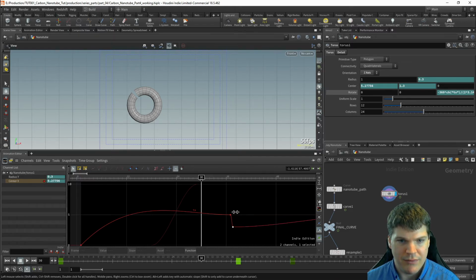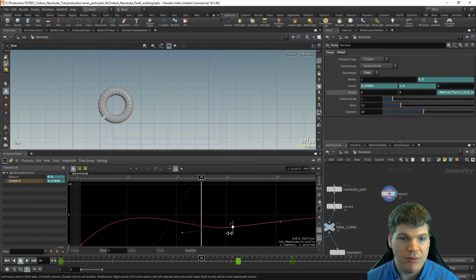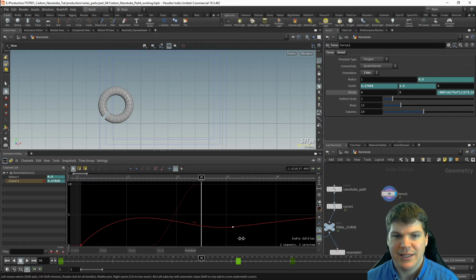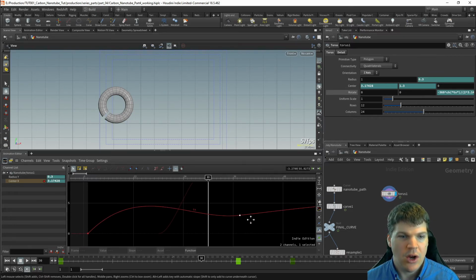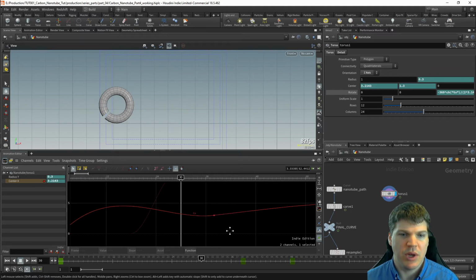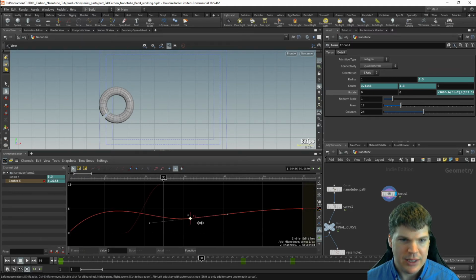We can get rid of these keys because we didn't actually want them. We wanted just to move this one. And you'll notice that this is actually a white key, and that's to indicate that it's not on a whole number, whereas the other keys are red for this curve. So now if we select it, it'll snap to the nearest frame. So just something to be aware of if you accidentally get keys sitting in between frames. It's not too hard to fix those.